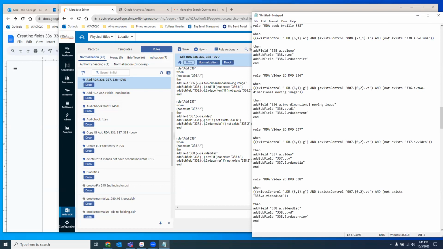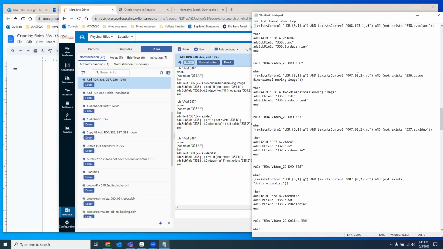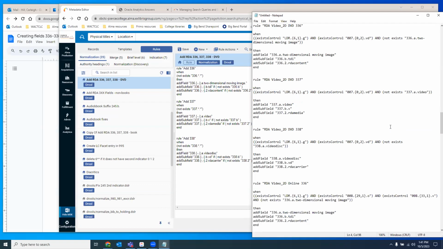So should we, like, would it be worth taking out the exist control 007 on some of these? Because, like, do we think that's a wide-ranging issue?